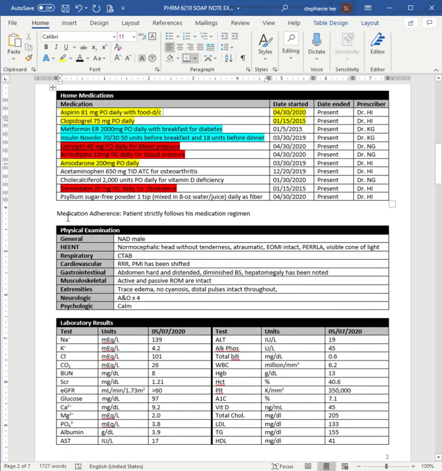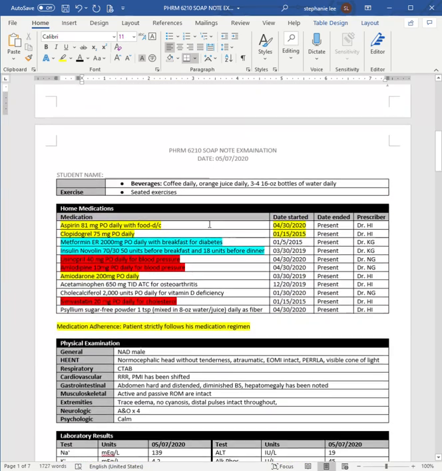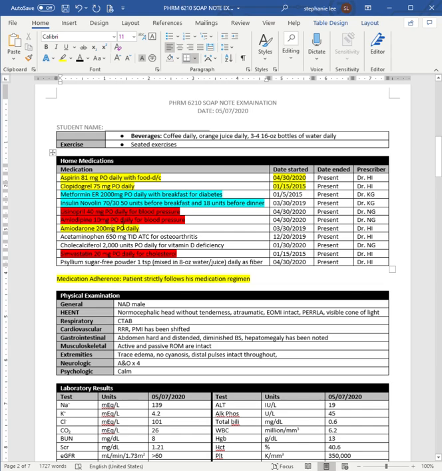And then coming down to medication adherence, this is very important. I almost missed this line during the exam. It is very important to know that they strictly follow their medication, because if they don't, then that could be a different story. Because amiodarone is a rate control medication, you want to make sure they follow it, because if they don't, then that could be a big risk factor for having another stroke. And also coming up here, noting that their heart rate is 75, so then the goal is between 80 to 90. So their heart rate is at goal, so that's very good, we know that amiodarone is able to control their heart rate.